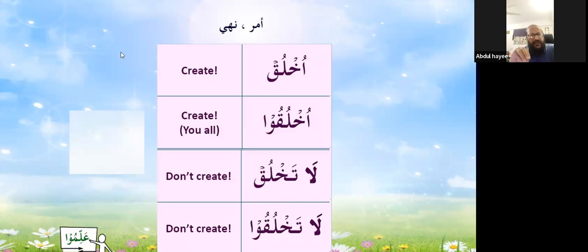Then you did the Mudari of all the 11 words, the tables of the Mudari. Alhamdulillah, today you will complete all the Amr of the 11 words. If I get time at the end, before closing, I will repeat all the 11 verbs for you, the complete tables. Okay? Let's go fast, so we have that extra time with us.